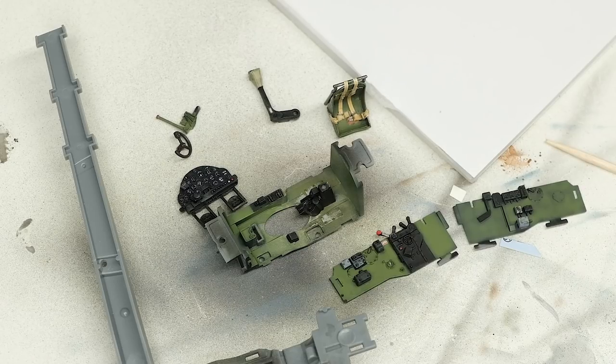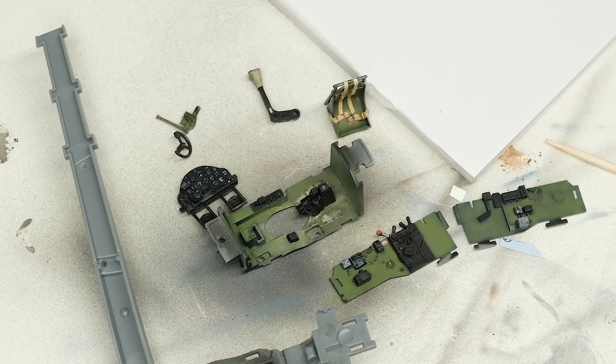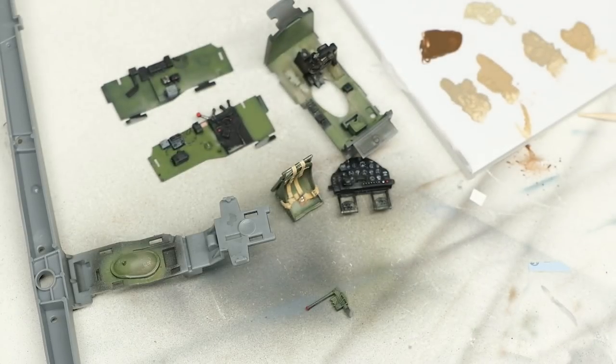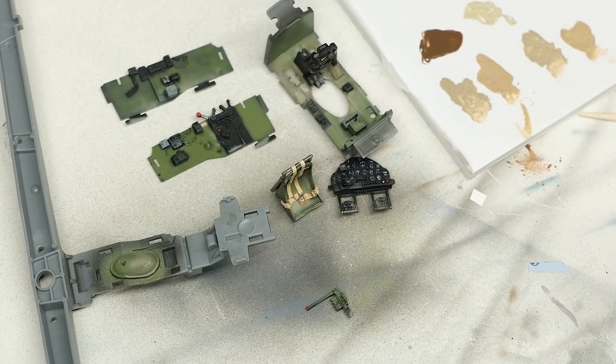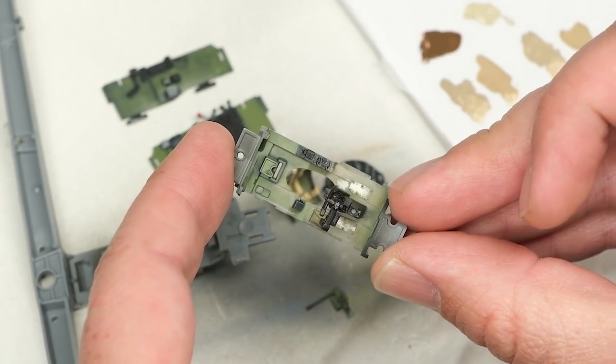For the oil weathering I'm going to be using some oil brushers, specifically Dusty Earth and Dust. This is an Operation Torch North Africa build. I have to apologize for that mid-sentence cut — what happened was my camera filled up its SD card and stopped recording without any sound or warning, so I thought it was recording the whole time I was working with oils and it wasn't. Fortunately I still have a few colors I want to play with. What I've done so far is use Ammo Oil Brushers Dust and Dusty Earth to start getting a sense of environmental dust in the cockpit from the pilot climbing in and the crew working around there. I think it's looking pretty solid at this point.